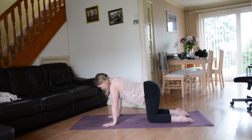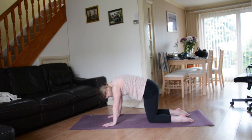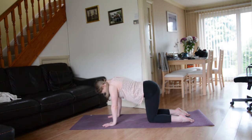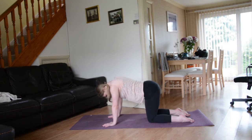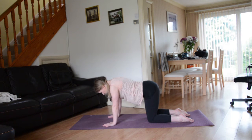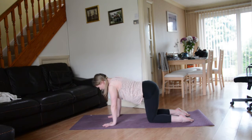So just beginning to connect to your own breath, your own movement, just exploring the spine, perhaps closing the eyes a little bit if you like. Take one more nice deep breath in. And one more nice deep breath out. And return to that tabletop position.